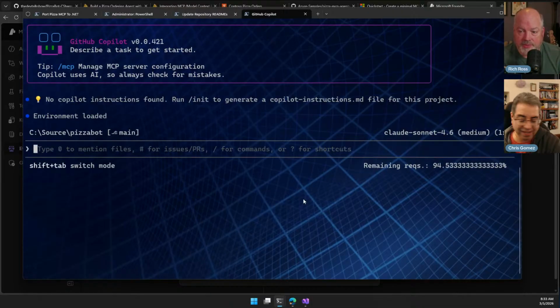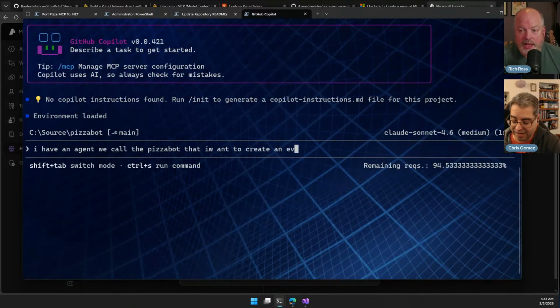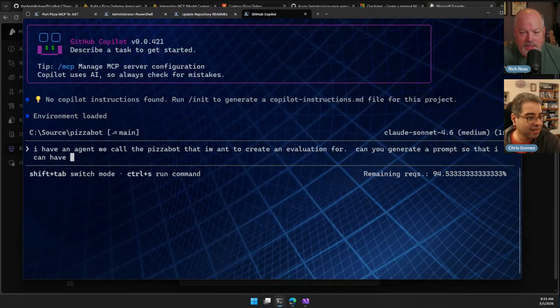I've got a Pizzabot that I want to create an evaluation for, and can you generate a prompt so that I can have a model create my questions and expected responses for this Pizzabot. Is that you typing? That's pretty awesome. Yeah, that was me.